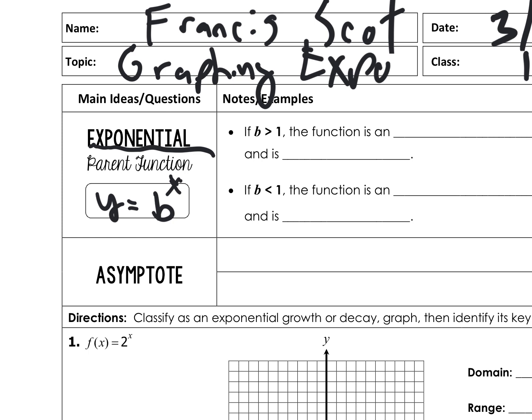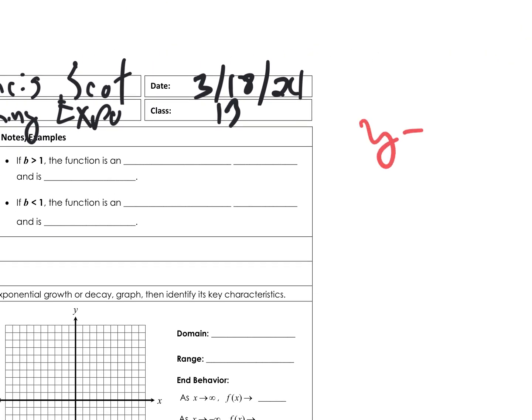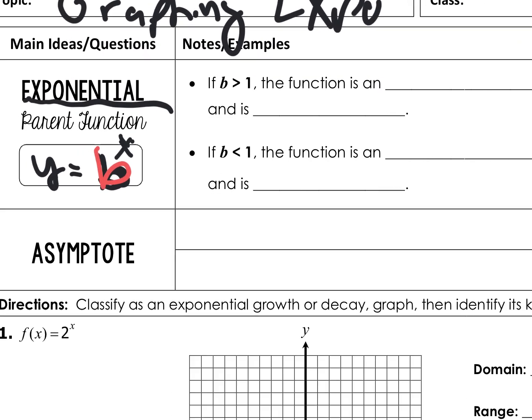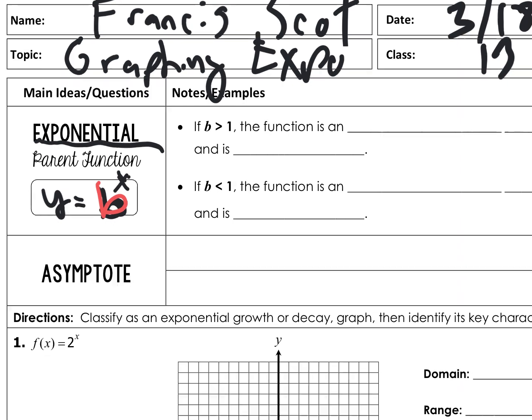It doesn't have to be x. It could be x plus 2. It could be 3x minus 5. But there's a number down here. This is a number. That's a number. Nope, it's not a 1. If it's a 1, it'd look really silly, because if y equals 1 to the x. The letter B is an upside down 9.